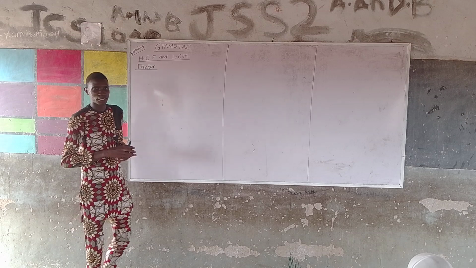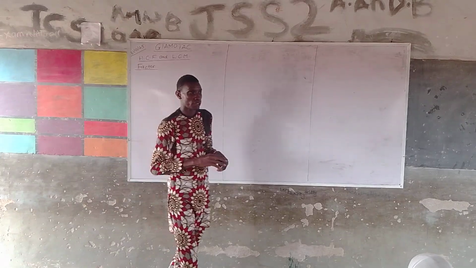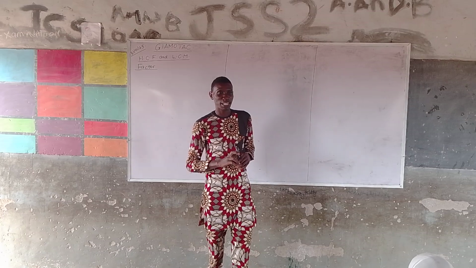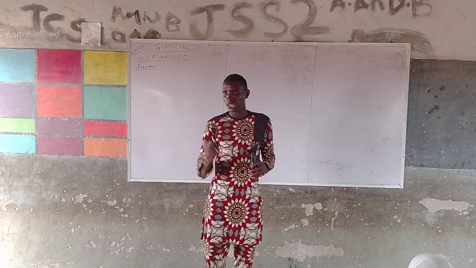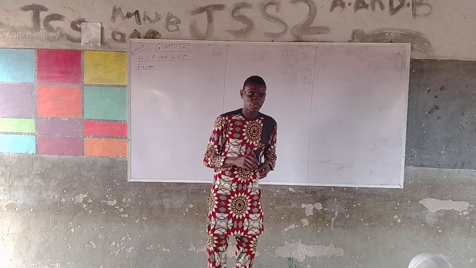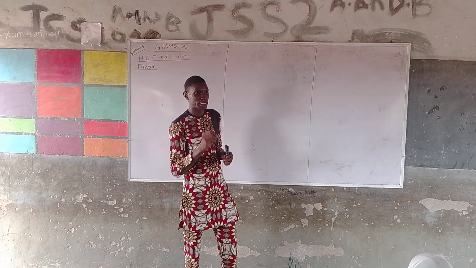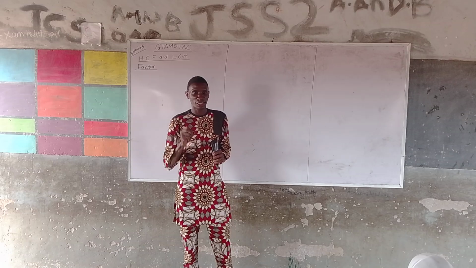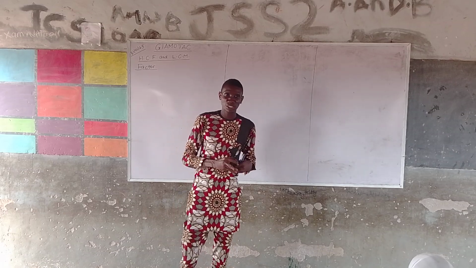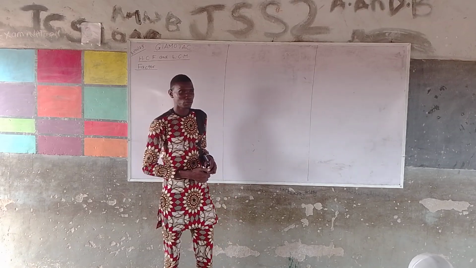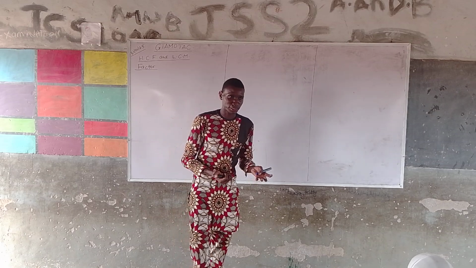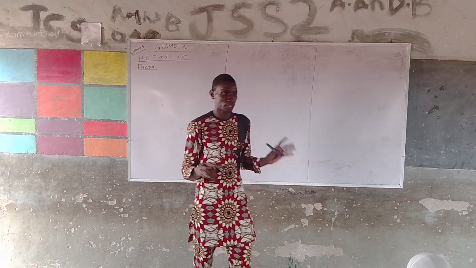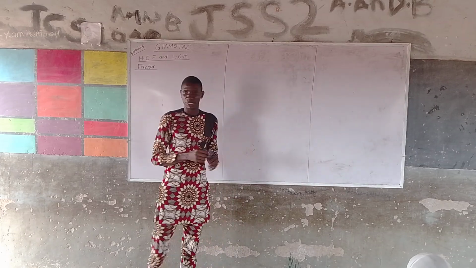Now when you're talking about factor, as we all know, factor is that type of number that can divide exactly into another number. I repeat myself, it is that number that can divide exactly into another number. And there are some various examples and practices that we can make use of to discover the factors of another number.